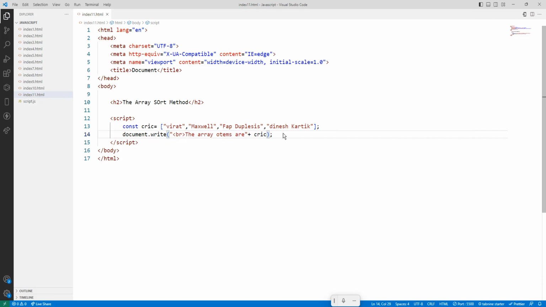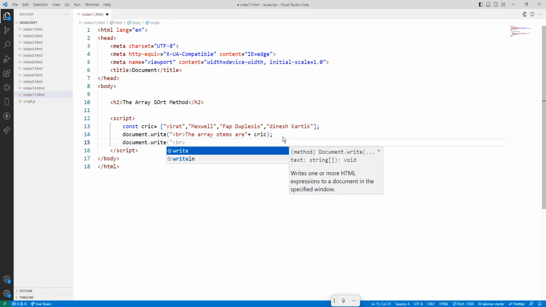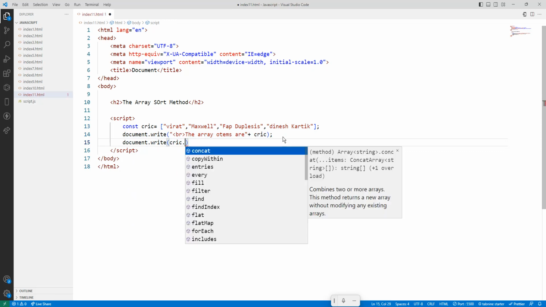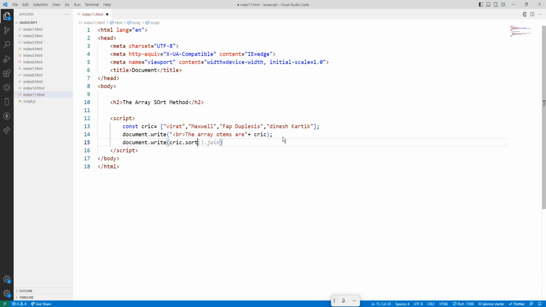Crick is an array, so these are the items it is going to print. Here I will print one more, document.write of crick.sort. Sort means it displays the items in alphabetical order. Control S.